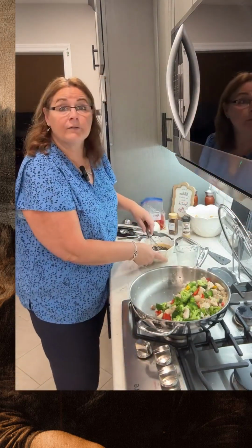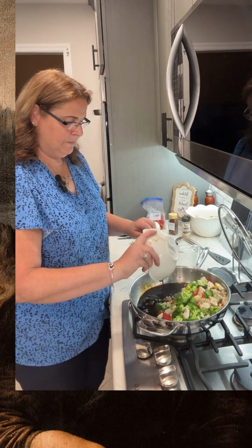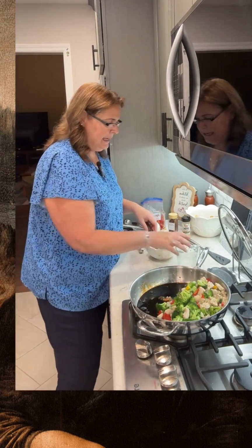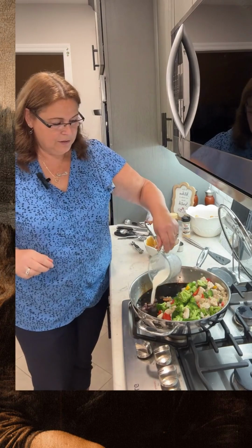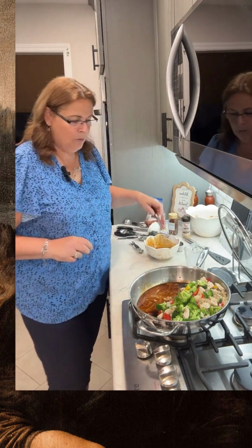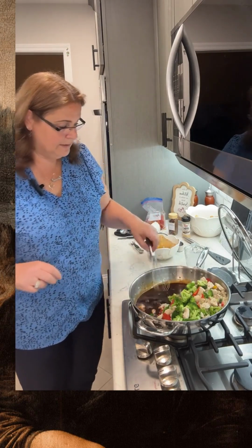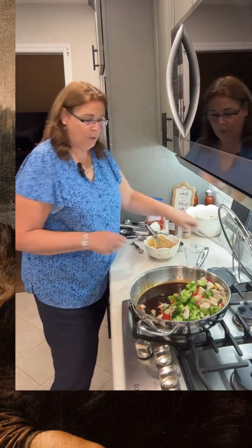So now it's to one side, right? You can see that. And now we're going to add in the sauce. And then what we're going to do is add in the cornstarch. Can you see how it changes colors? We're going to stir it up a little bit. And then this is our sauce that will end up thickening up over time.